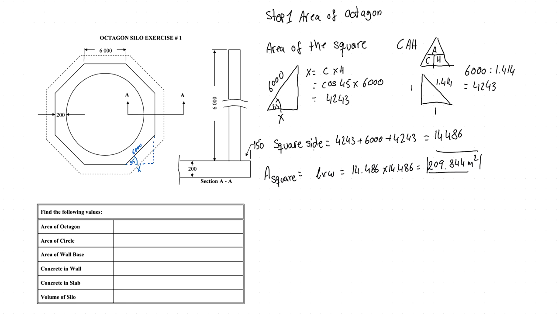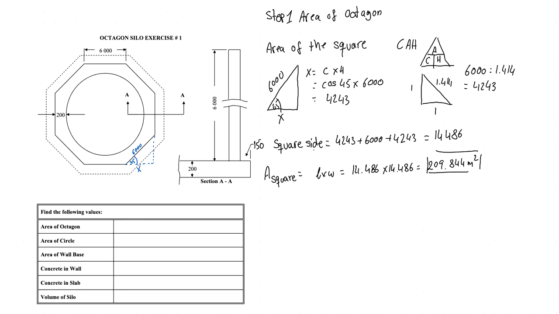So 209.844, and we're in area, so square meters. Okay. And I'm totally way too fast. We're not putting that in here. We just figured out the area of the square. That's why you write things down like this, so you don't confuse yourself. And if you do, you can catch yourself. And I purposely leave these things in the videos, just so you know.